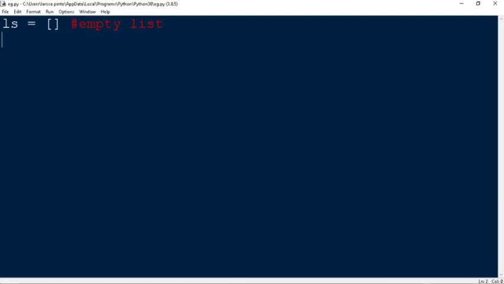Suppose I have an empty list over here, ls, and I have another list here, L1, with the numbers 1, 2, 3, 4, and a list L2 with the numbers 5, 6, 7, 8.